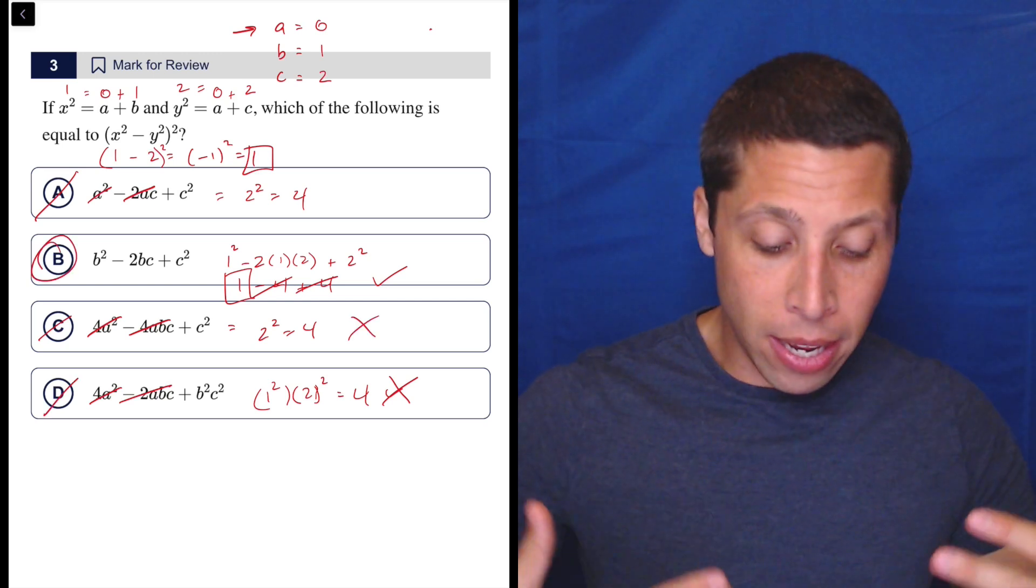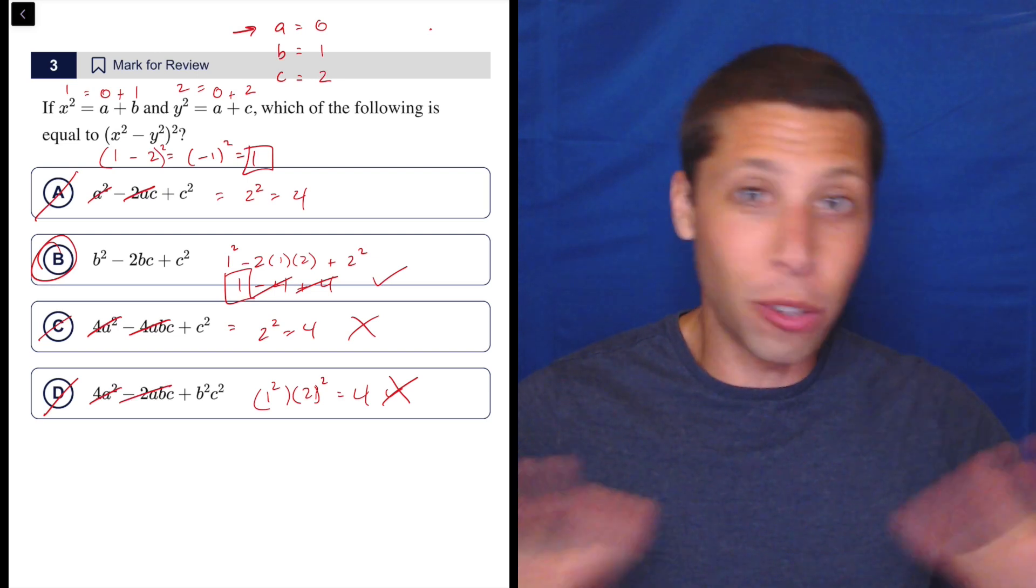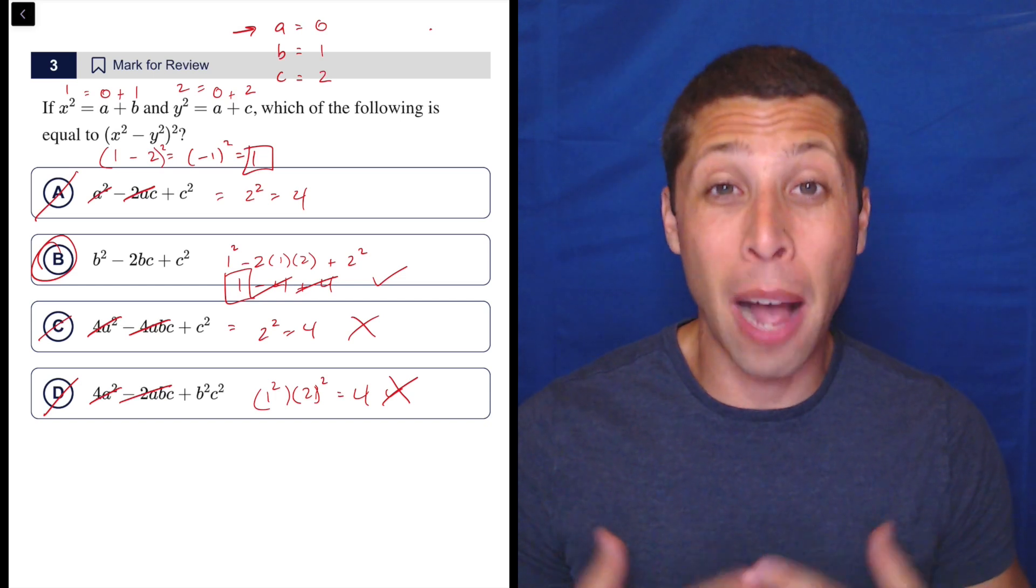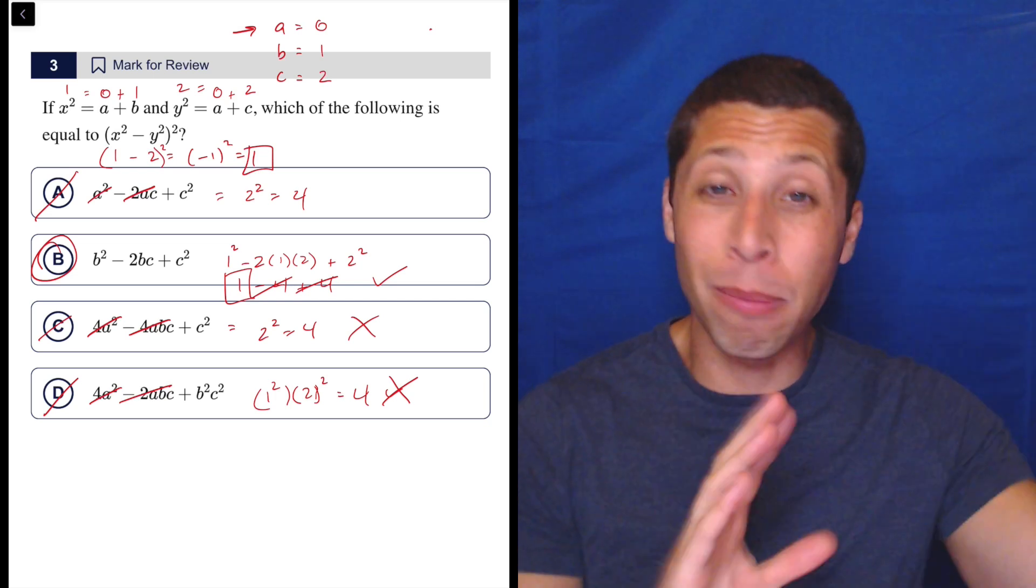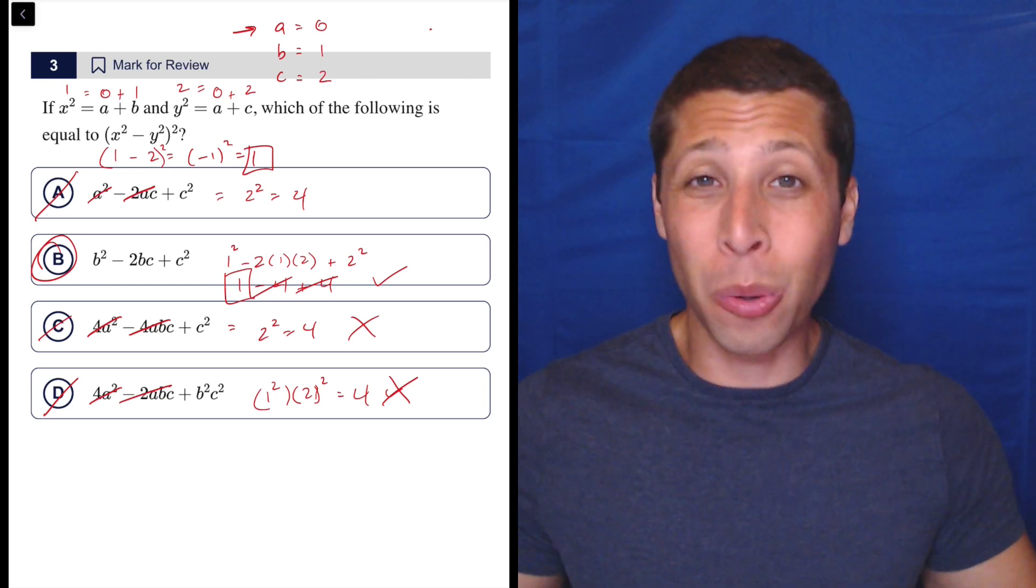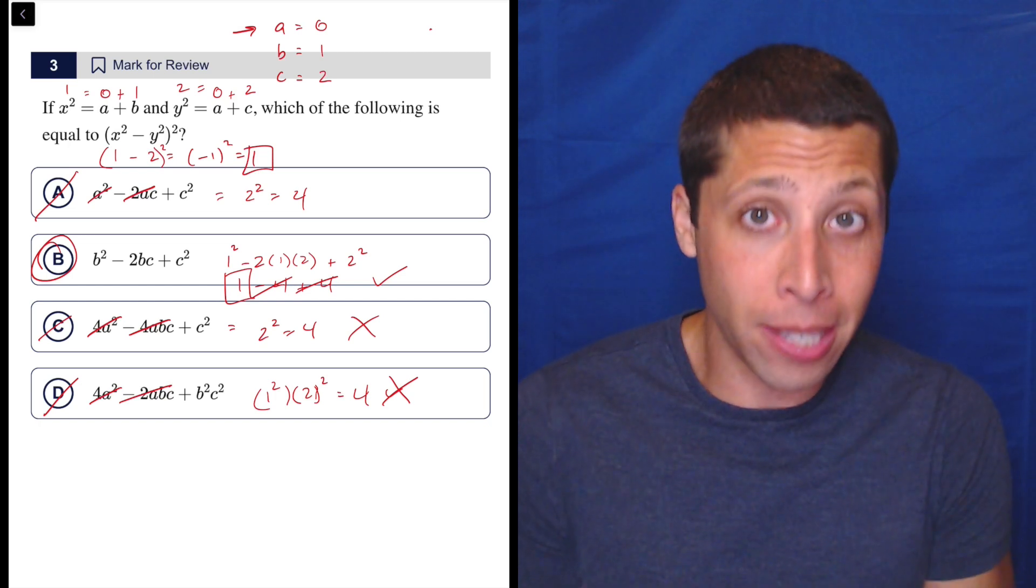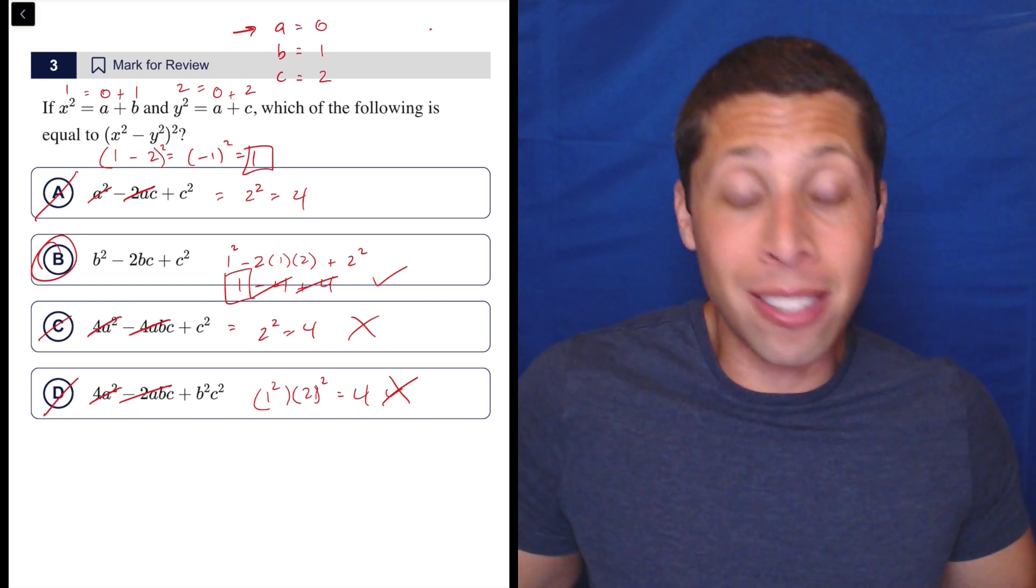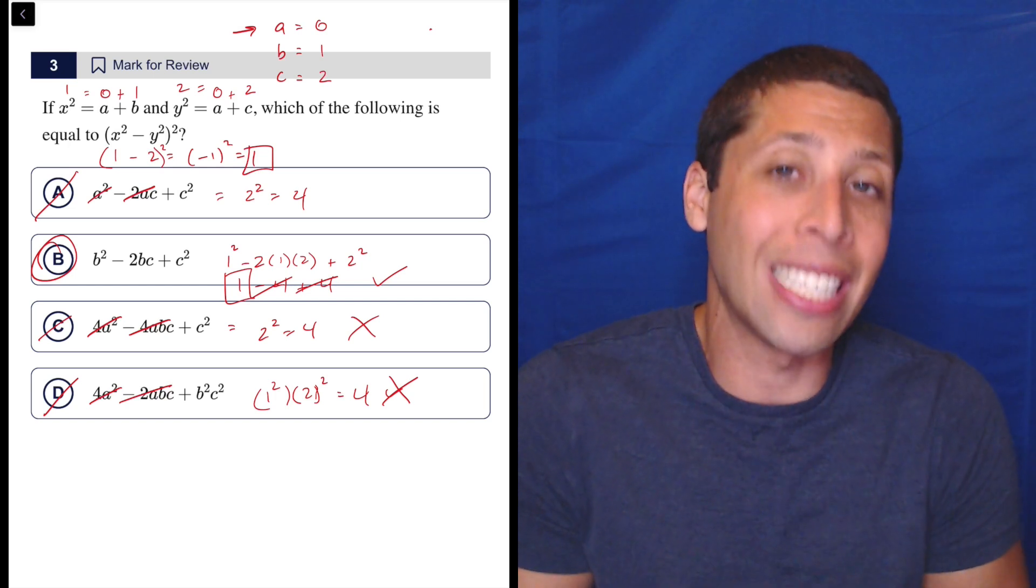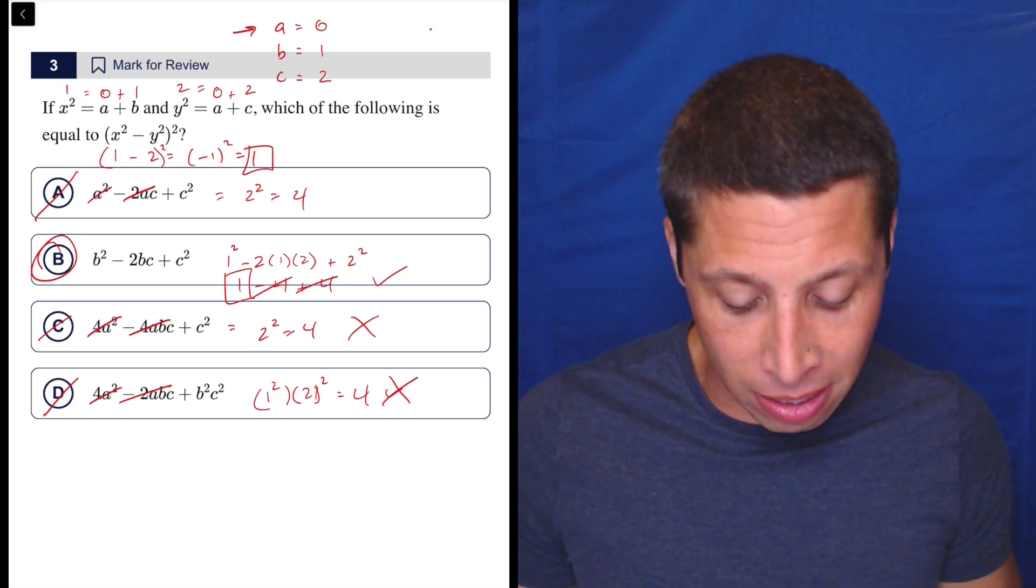It's messy. But it's certainly, I think, better to get this right in some way, even if it takes a little bit longer, and as long as you can kind of stay organized, than to give up on a question like this. I would much rather you give up on a question that involves complicated geometry because those have a lot more different ways to solve them. Whereas if we have complicated algebra, we kind of plug points into equations is our main strategy for a reason. We are basically doing that here. We were given a bunch of equations. We made up the points by arithmetizing, but it's still kind of the same way we solve the simpler stuff and other hard stuff that looks completely different. So it's a much more consistent strategy, a much more reliable strategy when things get weird.